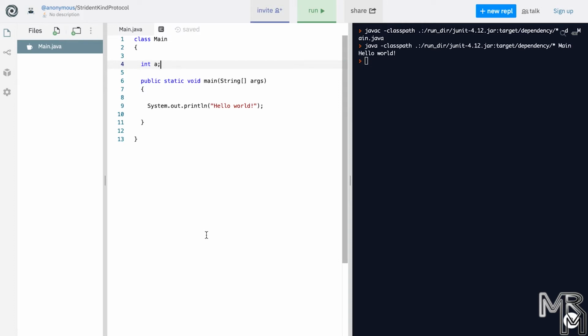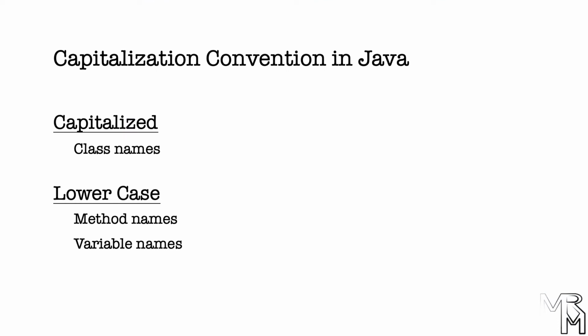Now, even though our Main class did not have any variables before we added one, it did have a method, this one, named main. Please note that the name of the class starts with a capital M, while the name of the method starts with a lowercase m. It is also important to keep in mind that Java is case sensitive, meaning Main and main are two different names. There is a somewhat important convention. In Java, class names are capitalized, while method and variable names generally begin with a lowercase letter. This is not a strict rule, but a nice tradition to follow.